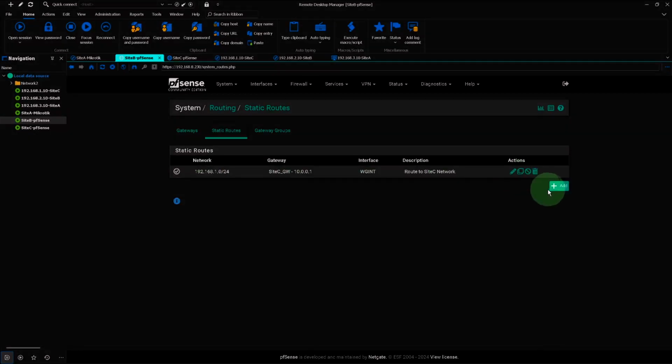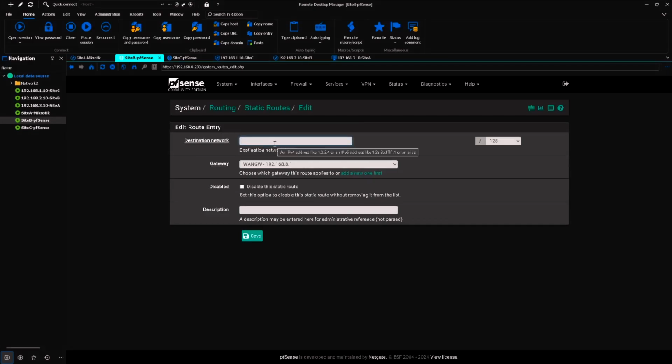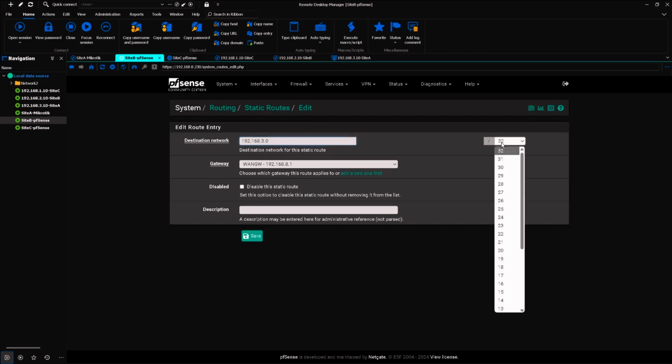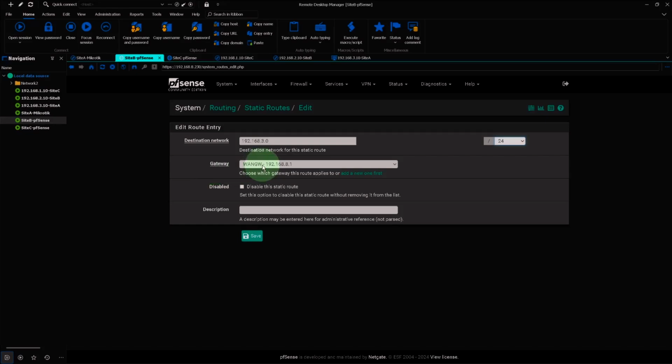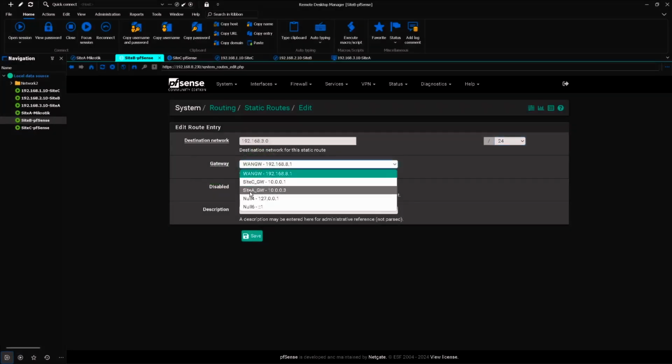Add a static route to reach Site A's network 192.168.3.0/24. The next hop gateway is Site A's WireGuard interface IP 10.0.0.3.